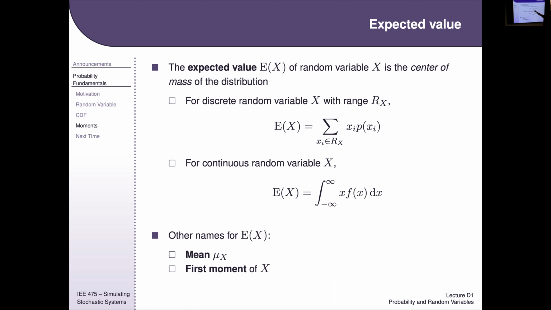For a discrete random variable, it's defined like this. It's just the sum of the outcome times its probability, and then that sum over all outcomes. For a continuous random variable, it's the integral of the outcome times its density, and then the integral over all of that. You can think of the density times dx as a probability mass. So that's why it's kind of the same here, but instead of a sum, you've got the integral.